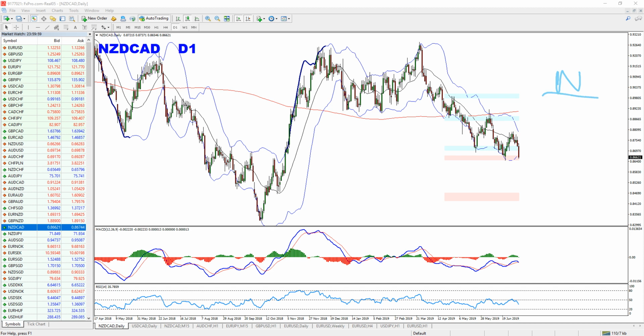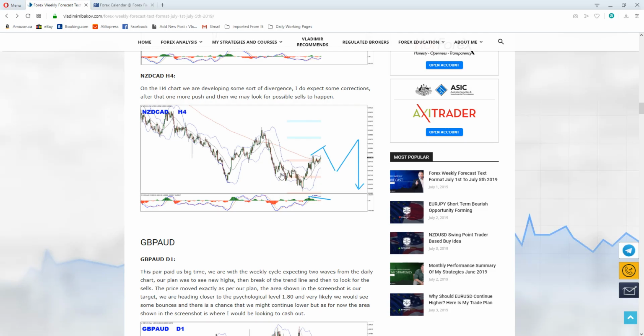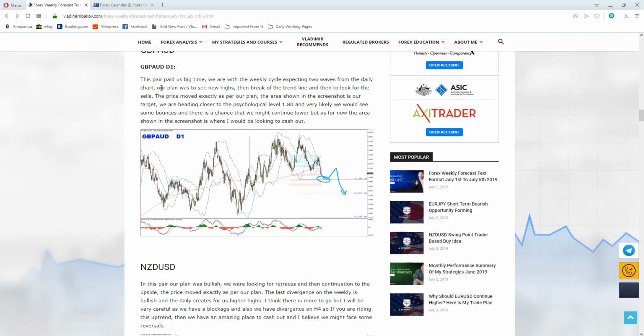The reason for that is it's best to go with the weekly or monthly cycle's direction when the daily provides us the real opportunity for it. This is not a bearish divergence, and the fact that the last divergence here is still bullish means that this might be just an empty spike before a deeper correction. And this is the reason why currently, for me, it's a neutral condition for the longer term. It's not clear, so I'm not chasing the market, waiting for the next opportunity.